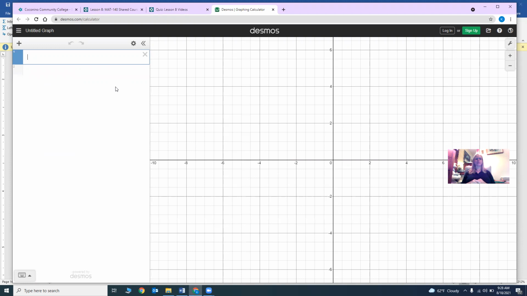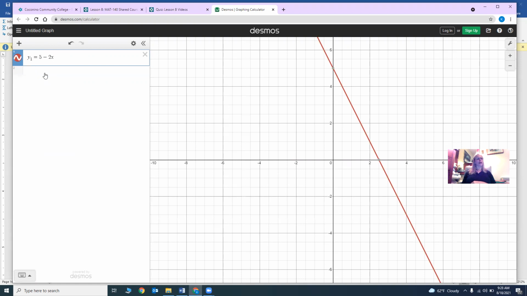So here is what Desmos looks like. You have your graphing space over here. Over here, you have your space to type in your equations. So we're going to start off by typing an equation. We're going to go into the number 1 spot there. We're going to have y1, and you just type 1, it automatically makes it a subscript, equals 5 minus 2x.